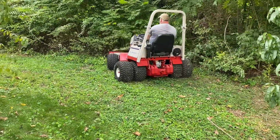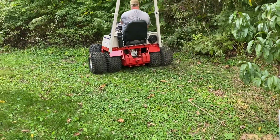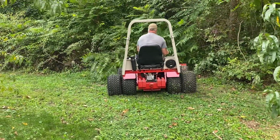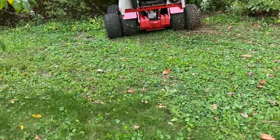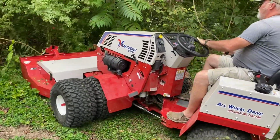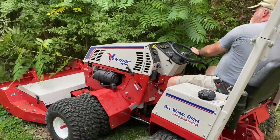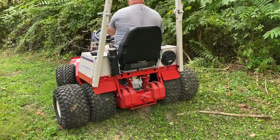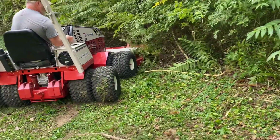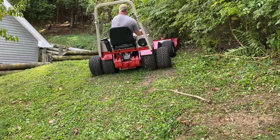This portion right here, I'm uncomfortable on my LS MT125 mowing sideways on, and this Ventrac has got no struggle on it. It's got a 20 degree slope right now. On the dash, he's got the digital slope gauge and it's popping about 21 degree angle there. Camera doesn't do it justice.